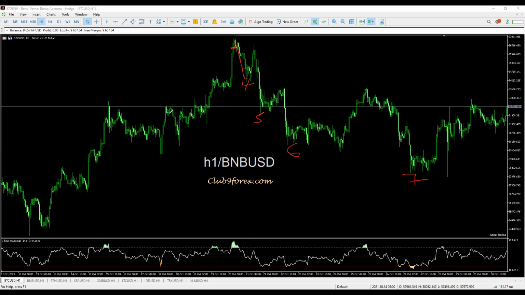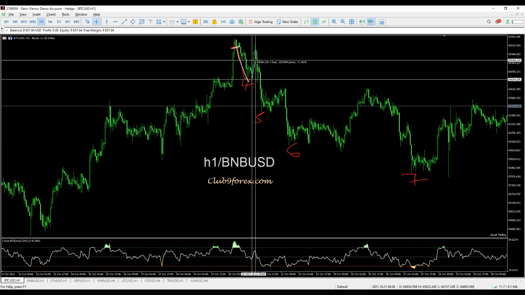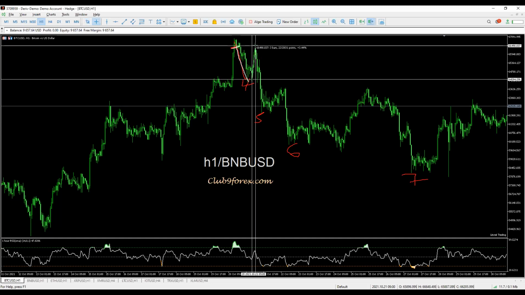So what happened is this: when the robot buys somewhere around here for you, price came down, and then after coming down, it pulled up by how many percent? It pulled up by 3%. But let's say, for instance, that you have set 4% instead of this 3.5%.